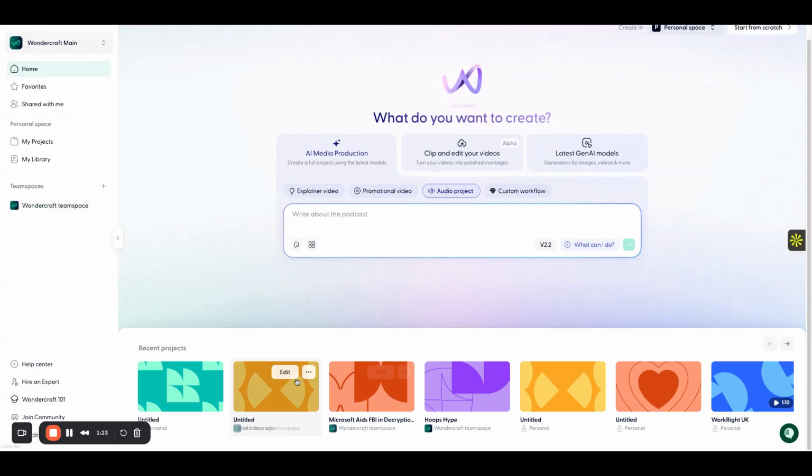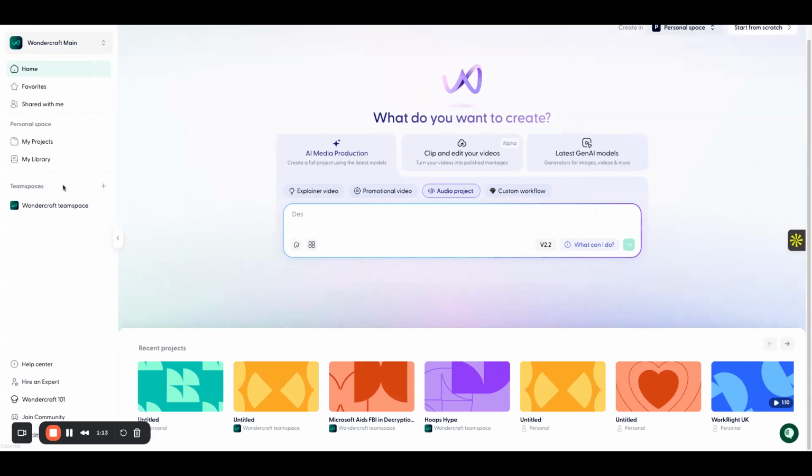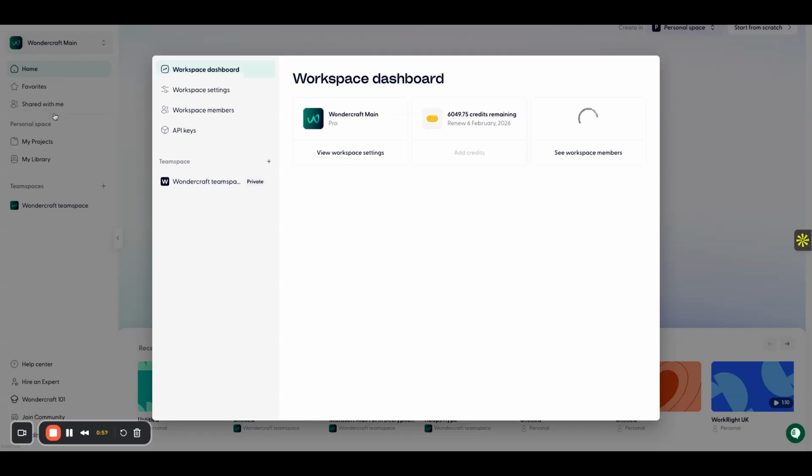And as you can see at the bottom, once you've created a project, you will see it appear over here under recent projects. But on the left, you can expand and minimize the sidebar, by the way. On the left, you'll see you can also find a full list of your projects here, your library, which contains uploaded assets or created assets like a voice clone. And then on the top left, if you click on your workspace and then under workspace settings, if you have any settings that you want to control, this is the place that you would do it.